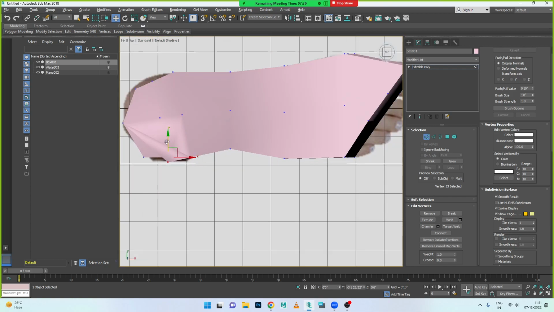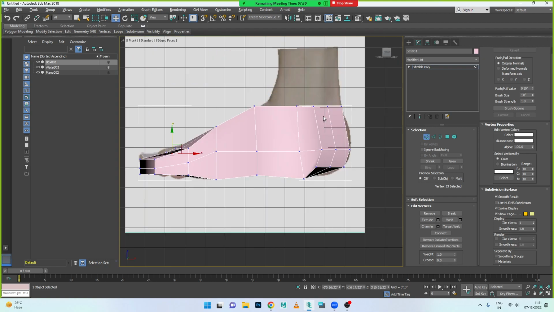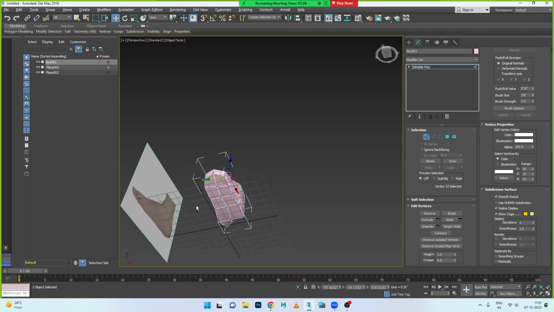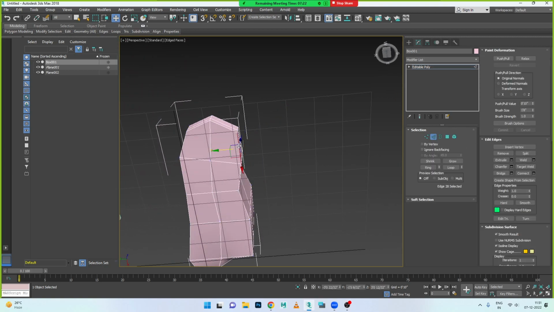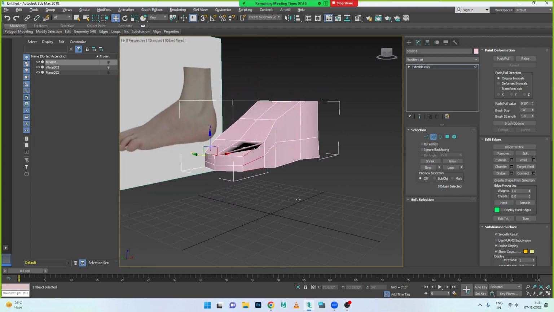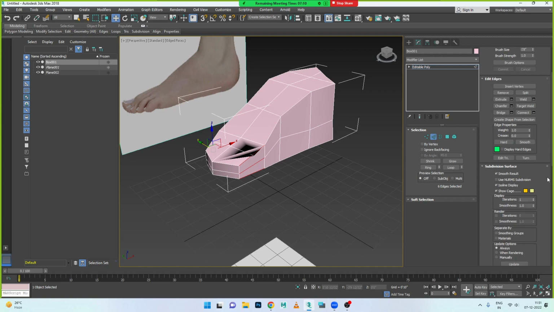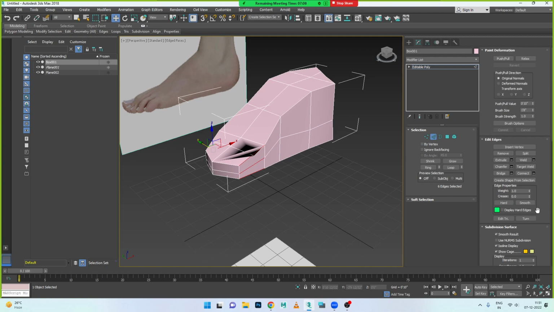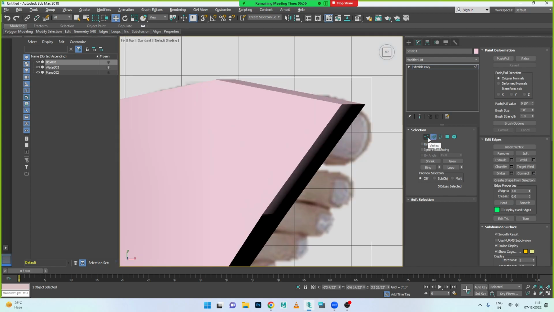Okay, now take this vertex and try to move this one over here. Now we have only one side, so we need to create one more side of this one now. So go to the Alt W, rotate it on this one and try to create one more line on this side also. Now take this edge loop tool and select this edge loop option in this one. Okay, connect one line on this one. Okay, once the line is connected, let's come back to the side view again. Select this option.